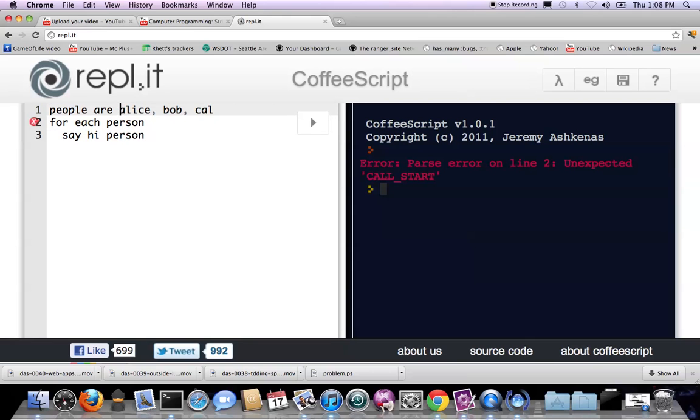The first thing that we're going to do is make a variable called people, and each name should be a string. So I'm going to turn these into strings by quoting these people's names. And it's important to realize that we need to tell CoffeeScript that what we're trying to do here is create a collection of variables that are going to be part of this thing called an array. You'll probably understand this more by example than by theory. But this first line of CoffeeScript is actually valid. So let's go ahead and run this.